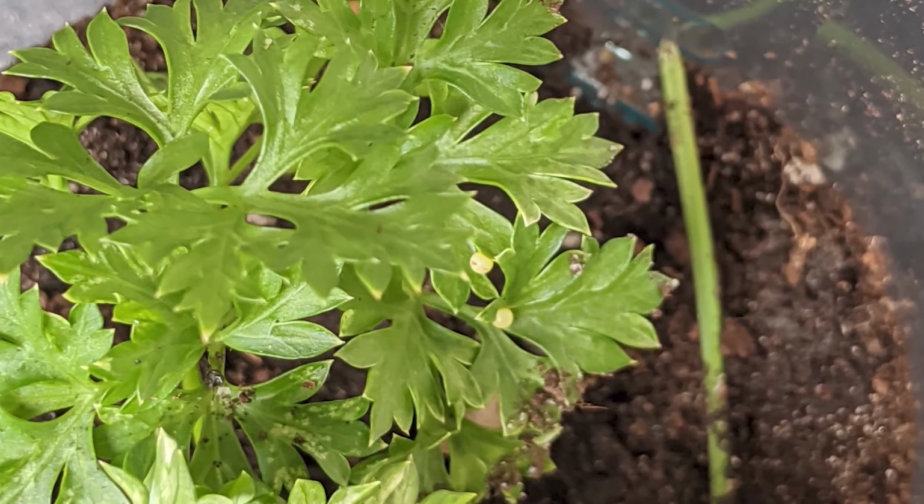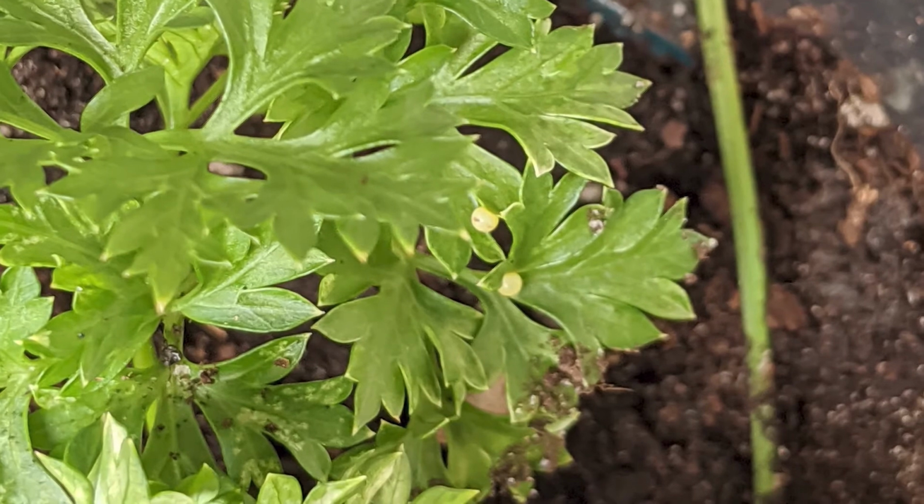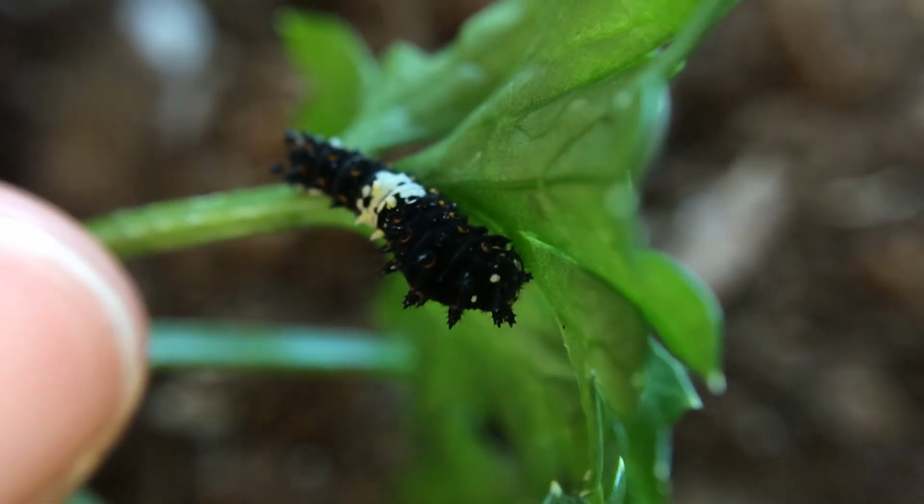The caterpillars actually eat their way out of the eggs, and then when they're born, they keep eating. So that's why it's important for the mother butterfly to lay her egg on a plant that the caterpillars can eat. They love parsley, dill, and fennel, and then there's some native plants that they really enjoy, like water hemlock. So if you're looking around and you see any of these plants, you can check for little yellow eggs or little black caterpillars. The caterpillar is really vulnerable to predators at this stage.